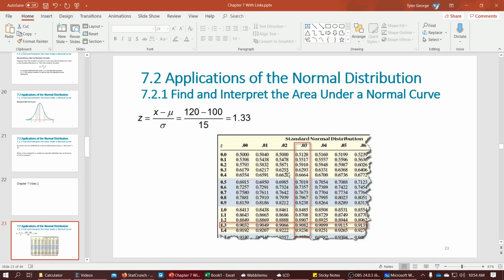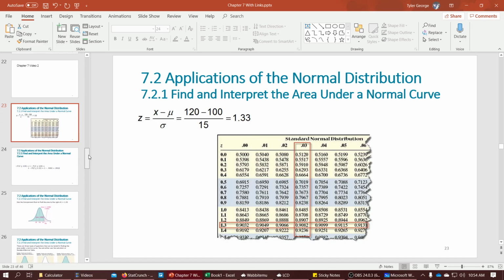Okay, so we have z is less than or equal to 4/3. Okay, so this is where we see on this table, we can take 4/3 is 1.33, and there's some rounding there intentionally. Okay, so here we're going to use this table. Now in class we may or may not use the table if we ever in class again, but you should know how. So this is called a standard normal distribution table, and it only answers questions like less than or equal to. It will not answer questions if z is greater than or equal to. It will only answer if z is less than or equal to.